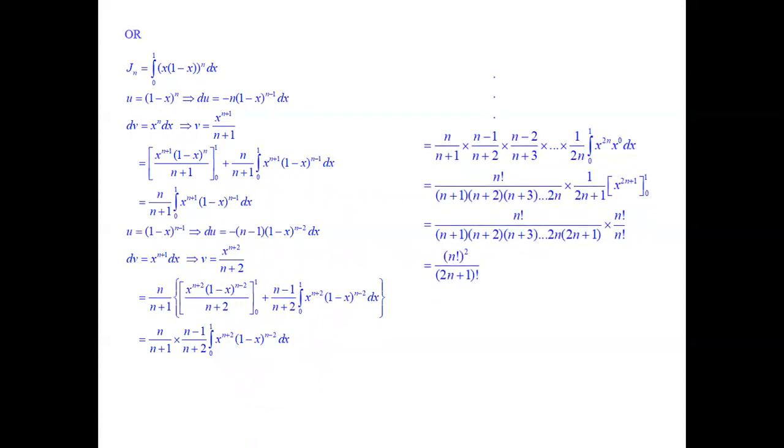This is another method, which I think is a very clever method using integration by parts. As you can see, the student uses integration by parts, but they have to keep showing until they can produce a pattern. This is a really clever way of doing it. The student realizes that, again similar to part 2, for the last term they have to integrate from 0 to 1, x to the 2 and x to the 0. They integrate that, and they can show it as well. So this is a very clever way to do this part by using integration by parts.